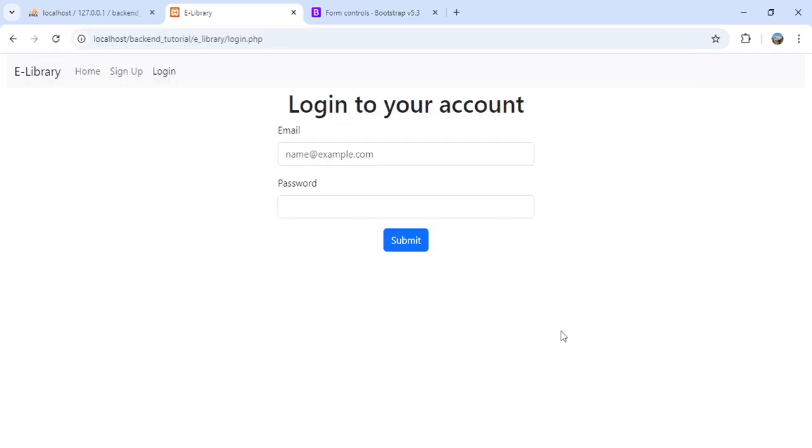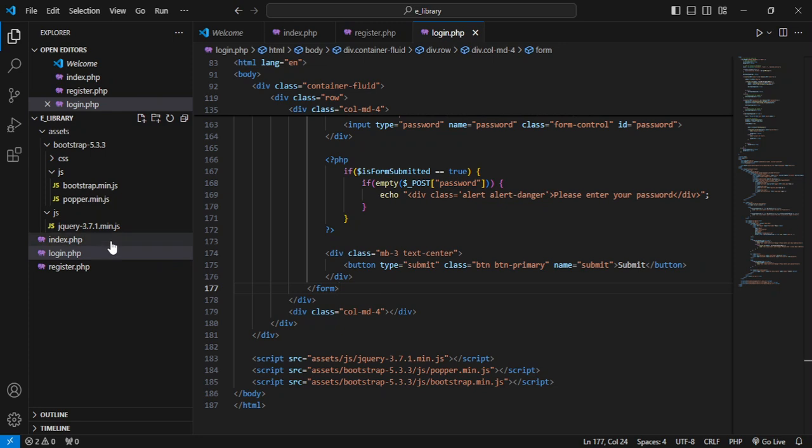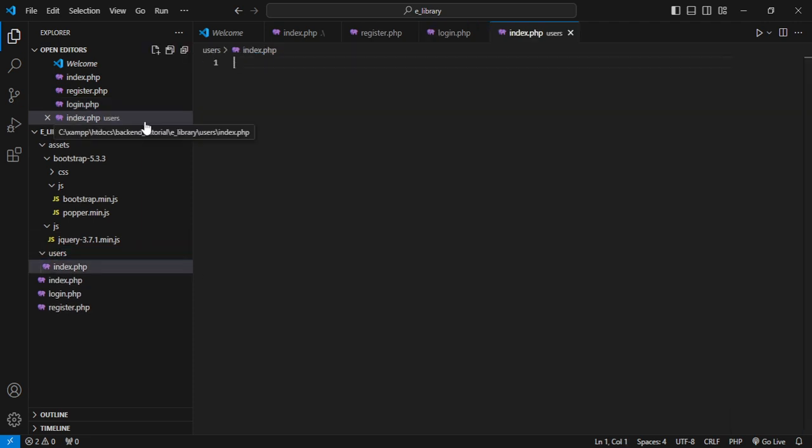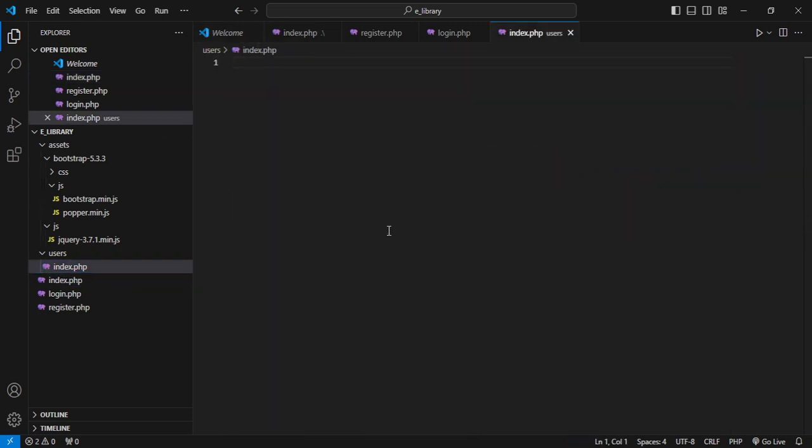So for us to do that, let's first design the home page that people see when they log in. I'm going to create a folder inside this place called users, and inside that users folder, I'm going to create an index.php. In this, we're still going to copy what we have here and paste it here.